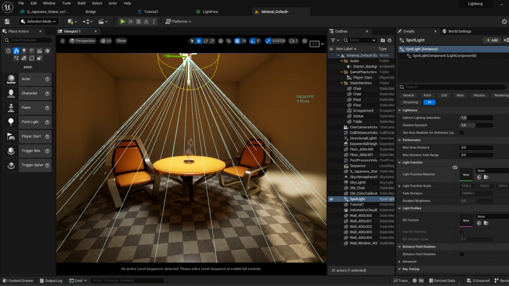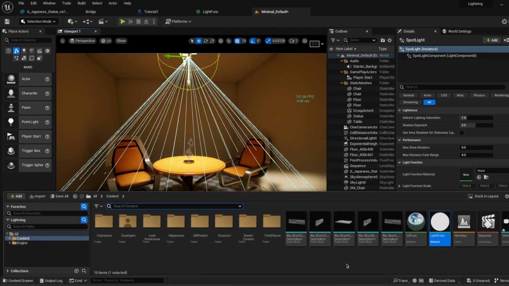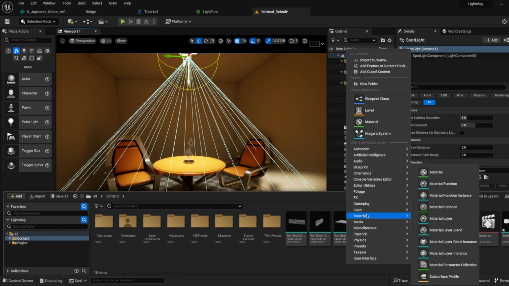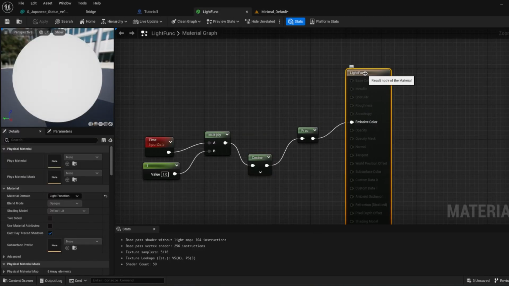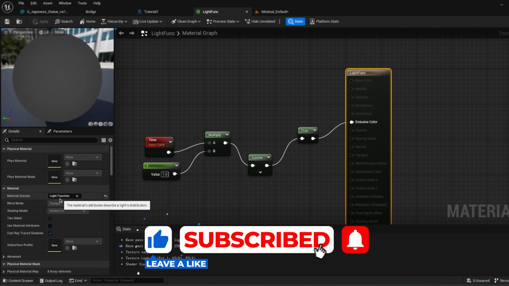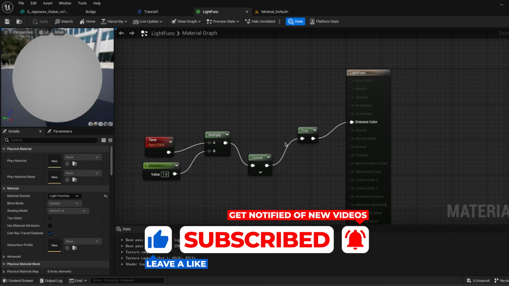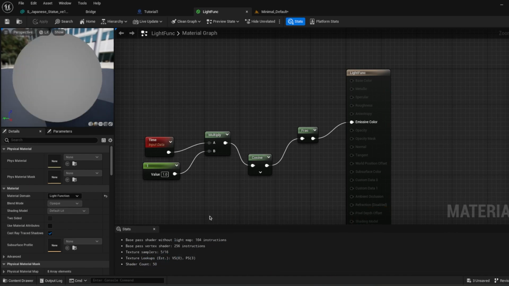You can just create basically a normal material from here. Just go here and create a material. After that, let's go. I just created one. For example, what did I do? I just go here and change the material domain to light function. And I just made a silly light animation like that, like it's flickering.